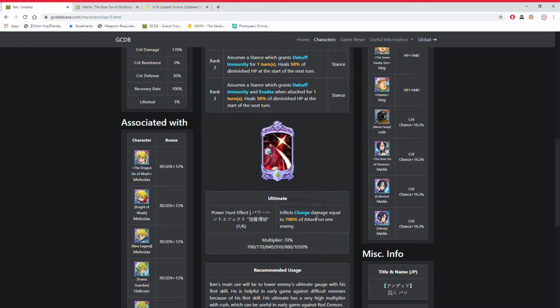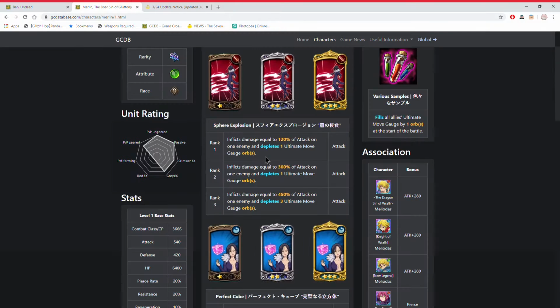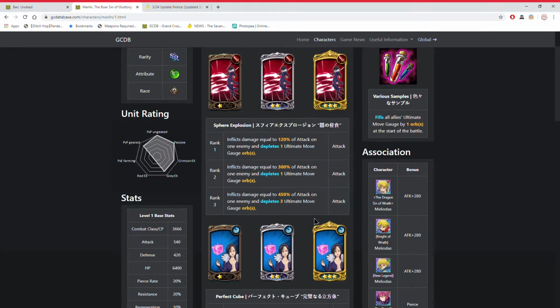Since it ignores defense and he's an SR, you can get a decent amount of dupes into him, and his out will start hitting pretty hard. But the main reason why Bun is good is because of this card. Well, Merlin has the exact same card, and the multipliers are the exact same, I think, as well. Yup. This is basically Bun's card.